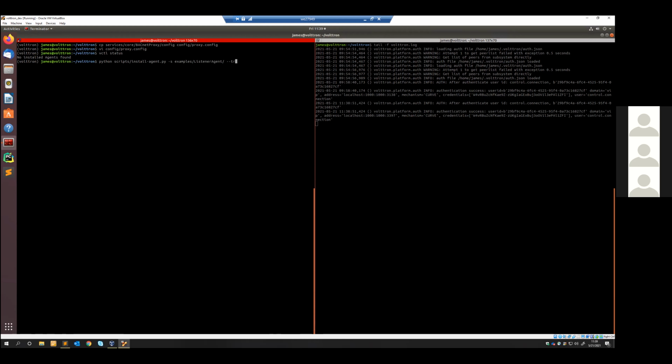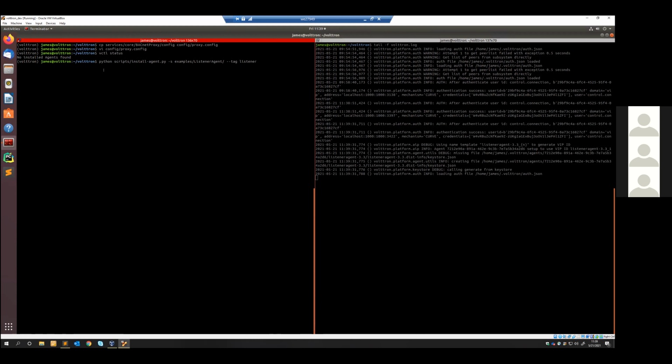I really like making use of tags. That will be particularly handy if you have multiple copies of the BACnet proxy, just because it can be a real pain to have to deal with their identities on an individual level. But I think just kind of handy often anyway. The listener agent doesn't require, for our use case, any additional configuration, so I'm just going to leave that exactly as it is.